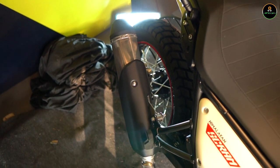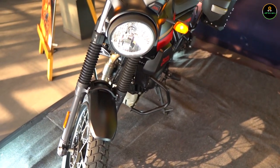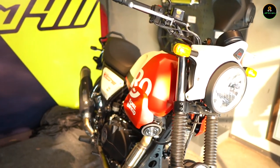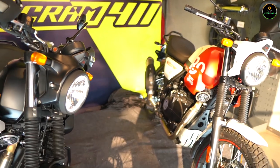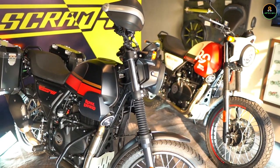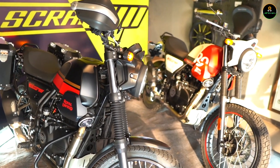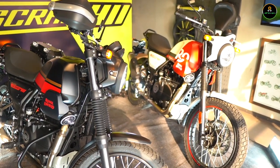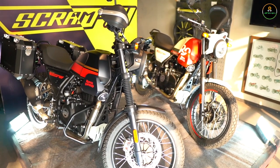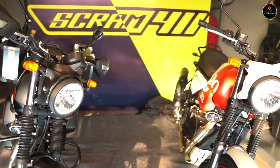The exhaust note is almost the same as the Himalayan — the Royal Enfield thump we're all used to, and I quite like it. The two colors here are Black Sunset Orange and Red and White; there are seven color options total and I like them all. It shares the same platform, engine, chassis and fuel tank as the Himalayan but with changes in tires, sitting position and seat height — about 5mm lower. Ground clearance has also decreased: the Himalayan has 220mm and the Scram 411 has 210mm, though 200mm is more than enough for daily riding and even hard off-roading.